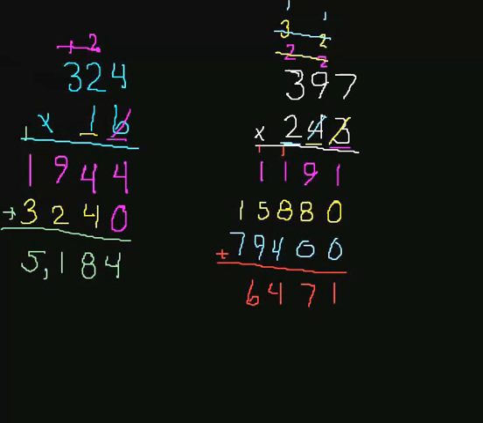Oh, did you see how I just added those in an order that made sense to me? You can do that when you're working through. You just have to make sure that you get all of the numbers included in your addition. Alright, so I need to regroup and carry that 1. Now I have 1 plus 7, and we have 96,471. See, the process doesn't change. You do the same steps no matter how many digits are in the multiplier.